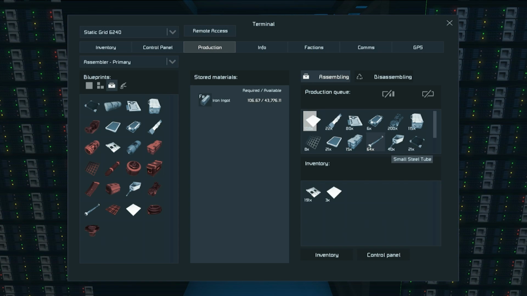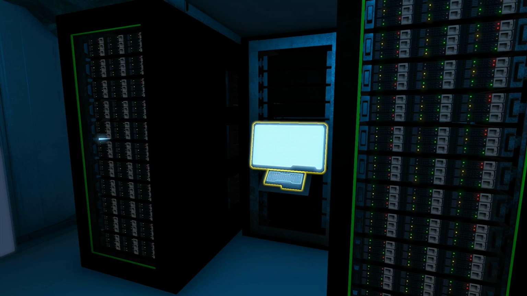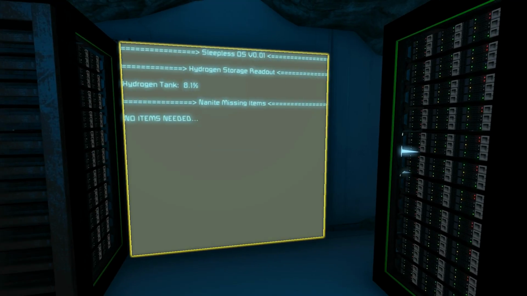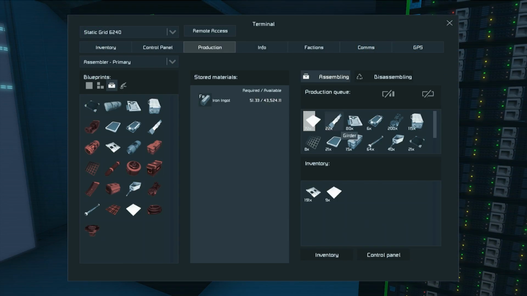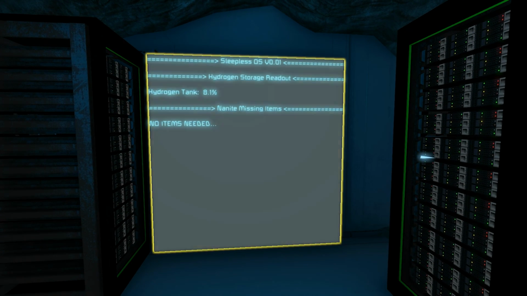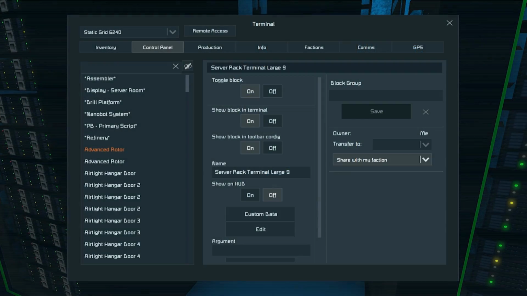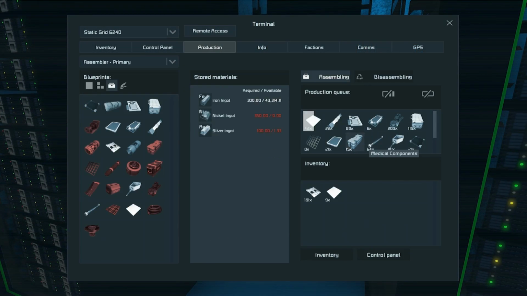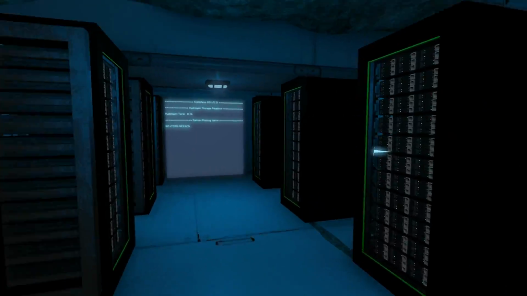I'm going to let this go for a minute, because what I want to see happen is at the end, theoretically, if I did my code right, my concern is with the update ticks. When the production thing ends, this should no longer need any items, and so the list should go back to being normal, and it should stay saying "no items needed," and the production queue should be empty, in theory. But I'm not sure how that's actually going to work, so we're going to find out.